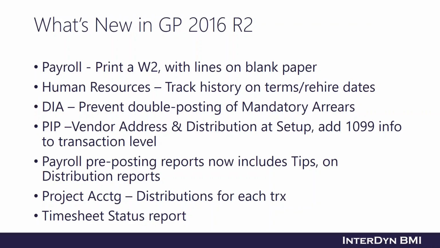In HR, we've got a way to track the history on termination and rehire dates. That's a big request, with people that come and go sometimes through a company where they're in and out several times a year or every couple of years. It's nice to be able to see the termination and rehire dates in a historical form instead of just the most recent rehire date or termination date, and so that's going to be nice for folks that use HR that do have people kind of churning through the organization.